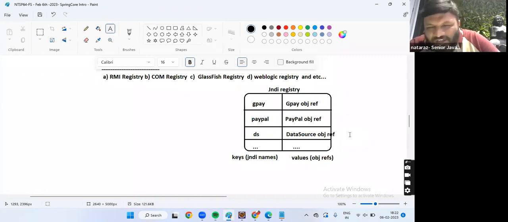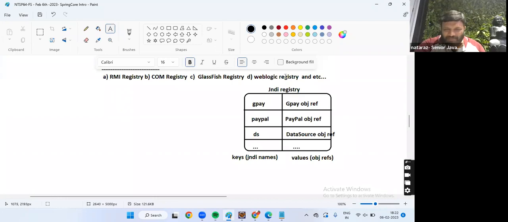No. It is common for multiple applications. If you want to keep any service common for multiple applications, it has to be placed in a special location, and that special location is nothing but the JNDI registry. Convinced?